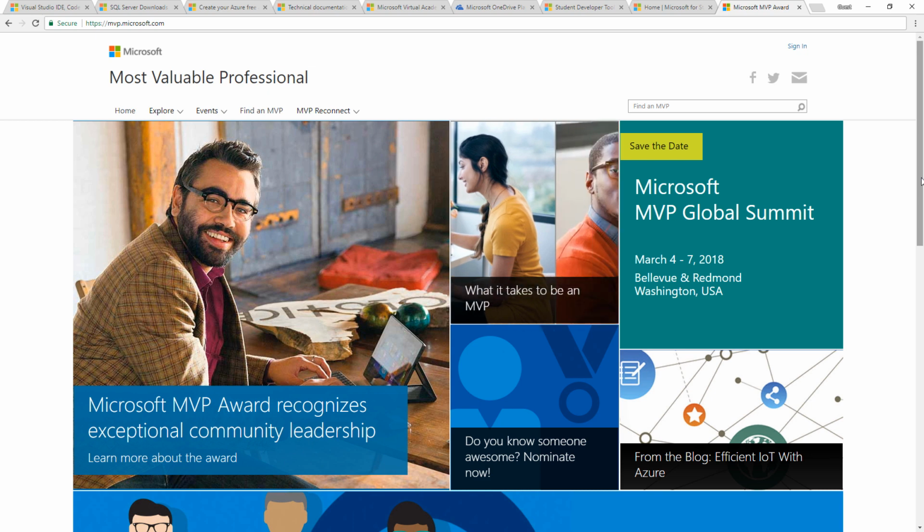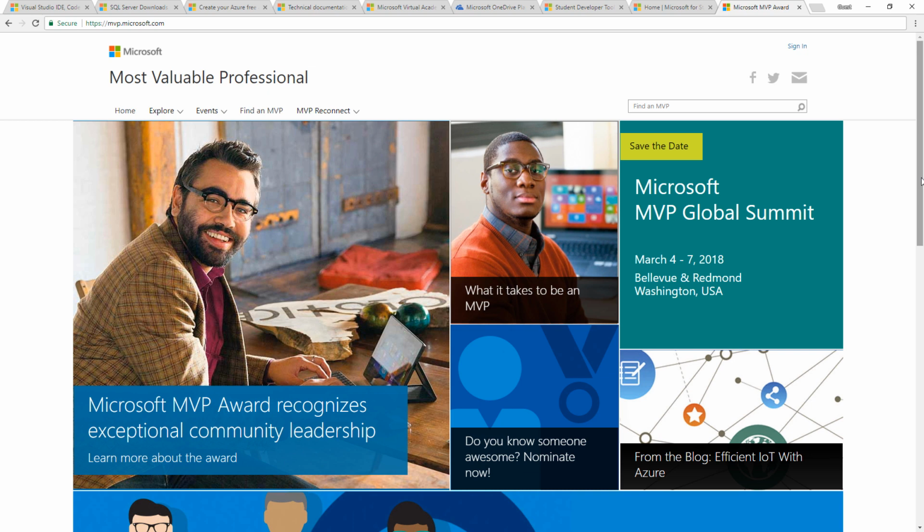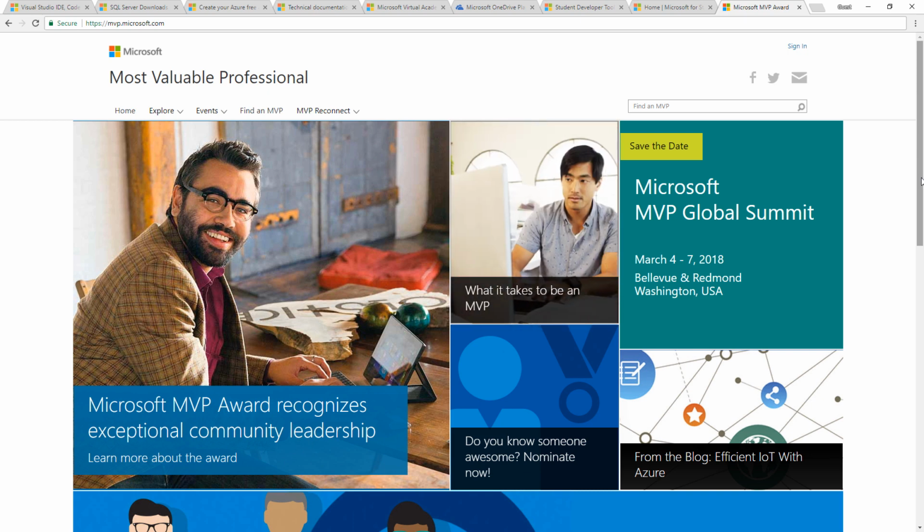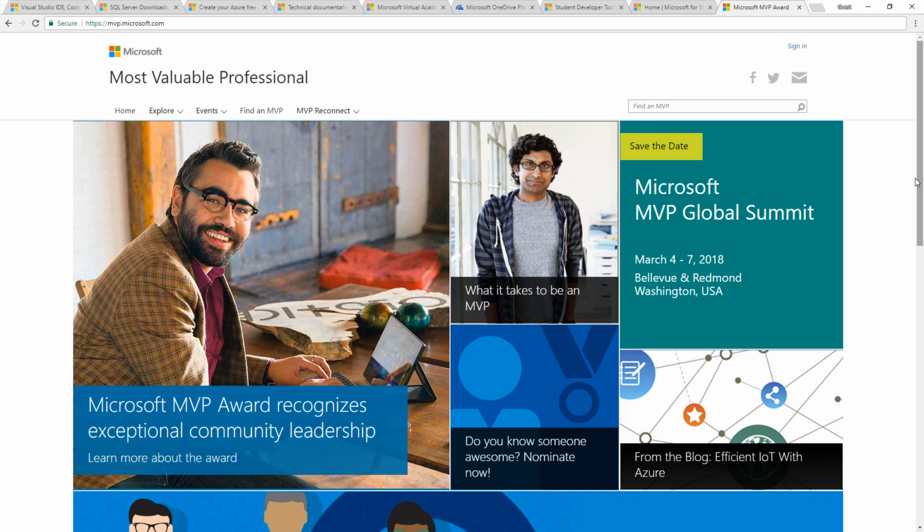You do that, and you can be awarded the MVP, and you can get some of that free stuff that'll help you do even more for people. So again, it's not something that you do it for the stuff. You do it because you want to help people. But if you do, there may be some benefits there for you as well.